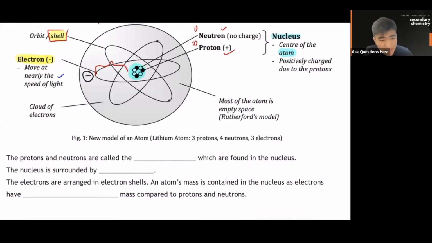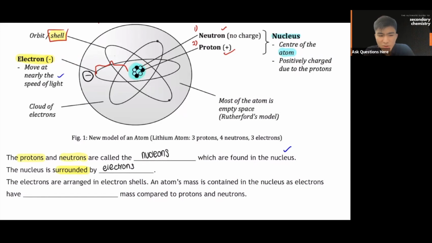Now, let's look at the key points over here. We have learned that protons and neutrons are found in the nucleus. They have a very special name for this, and they are called the nucleons. So write this down with me. They are called the nucleons because they are found in the nucleus. We have also learned that there is the nucleus here, and what is around the nucleus are electrons. So the nucleus is surrounded by electrons, and the electrons are in constant motion around the nucleus.